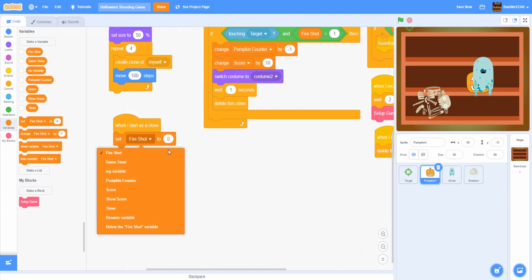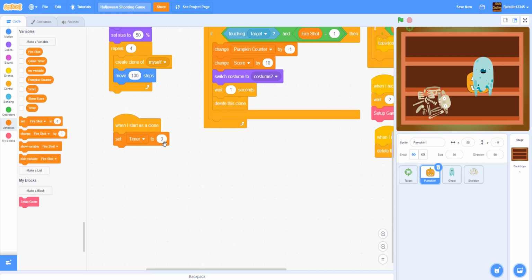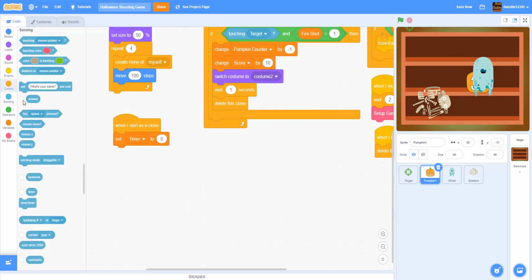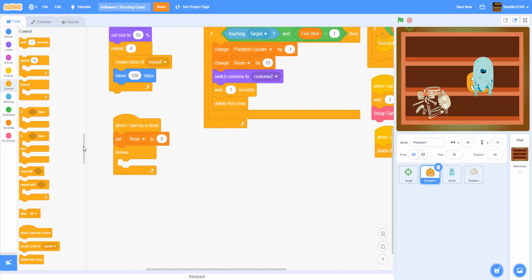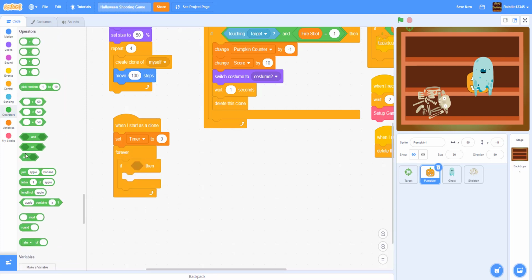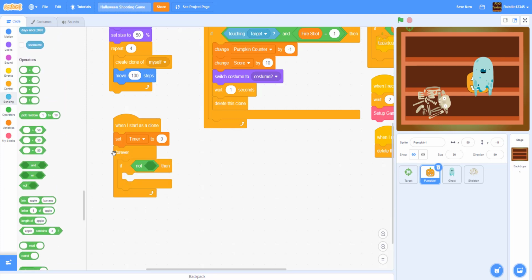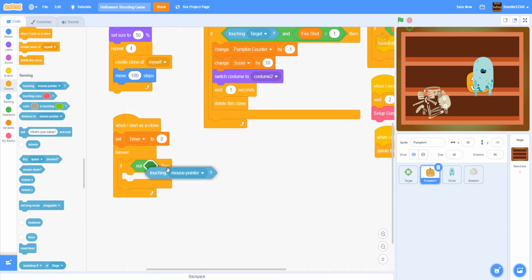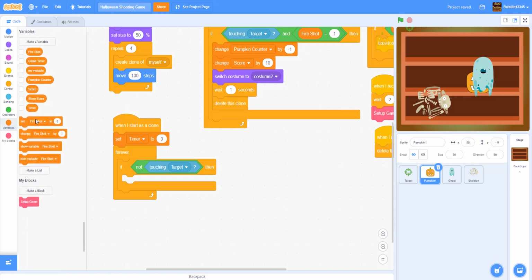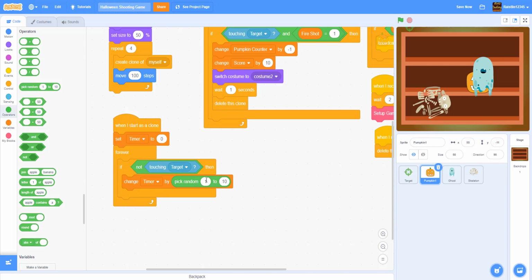So we're going to select the timer and set it to 0 in the beginning, and then forever, if not touching the target, then we'll change the timer by pick random 0.1 to 0.5. So it'll go up by a little bit every time it is not touching the target.